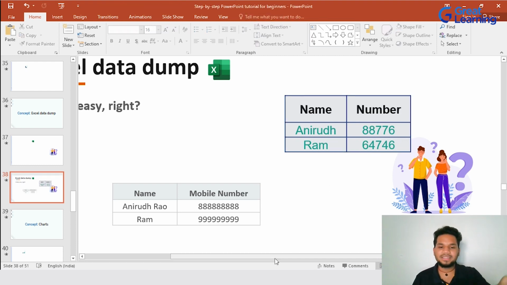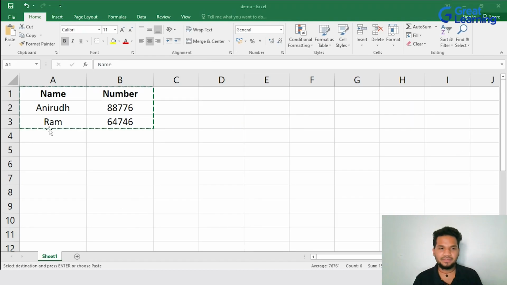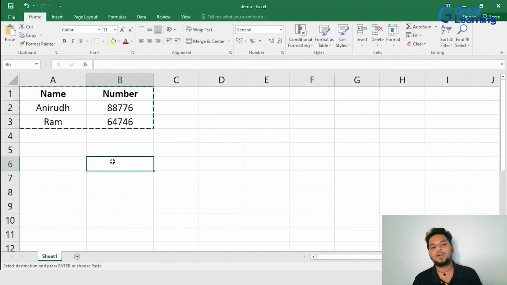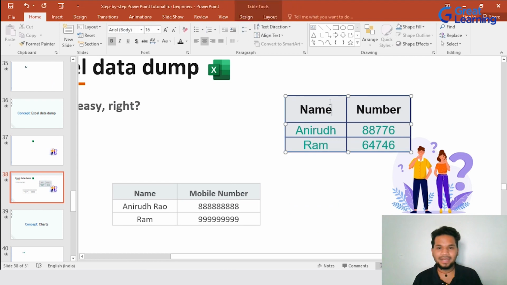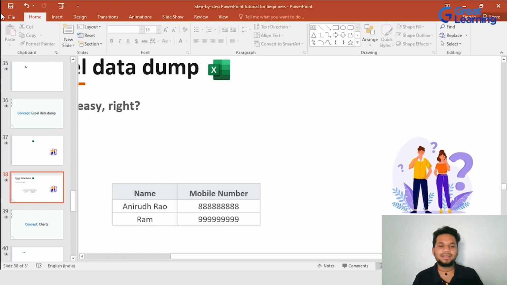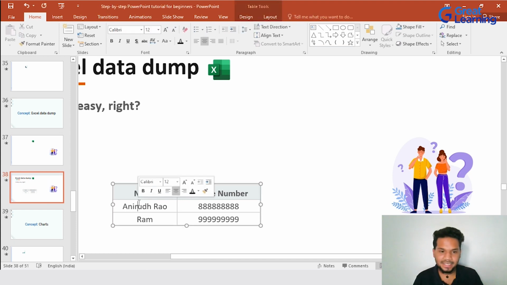Now I can do all of this directly in Excel itself. You already saw that. I just copy pasted everything and the formatting also came directly, right? Now I can have any complex thing in Excel here, and as soon as I come over and bring it here and just hit paste, you just have this ready table. This is not an image, by the way. I can edit this. Can you see this?